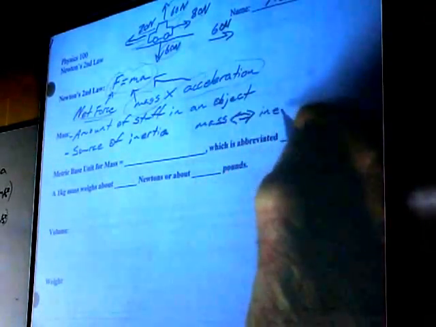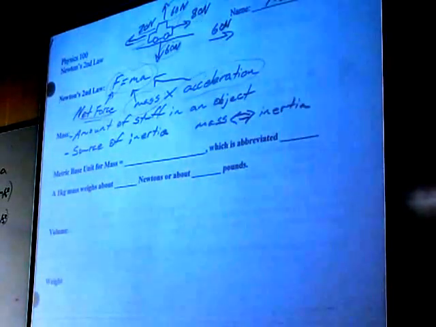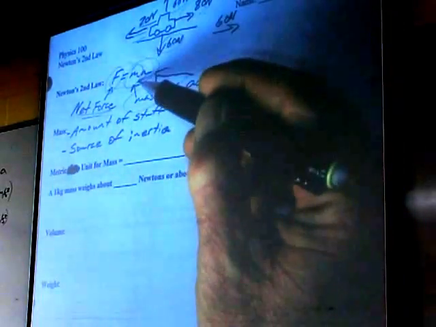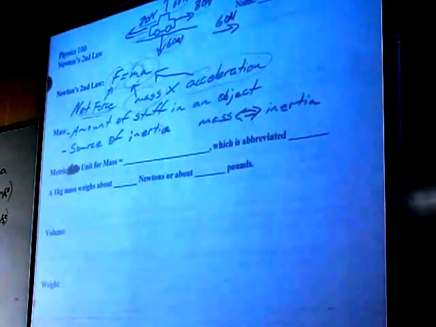I also want to say mass is a source of inertia. Mass and inertia are not the same things, but if you have mass, then you have inertia. And anything that has inertia has mass. So if you try to push something and it kind of pushes against you, it resists a little bit, then it's got some mass because it has inertia. Cross out the word base here because what I want to write is not the metric base unit. I want to write the unit that you need to use all the time in all these formulas. Anytime you put the mass into F equals ma, you need this unit. Can you guess what it is?